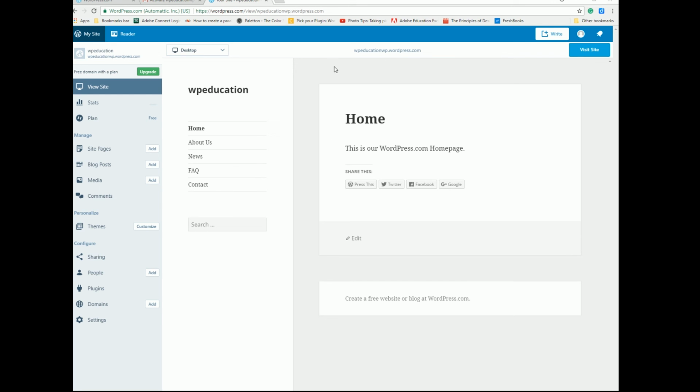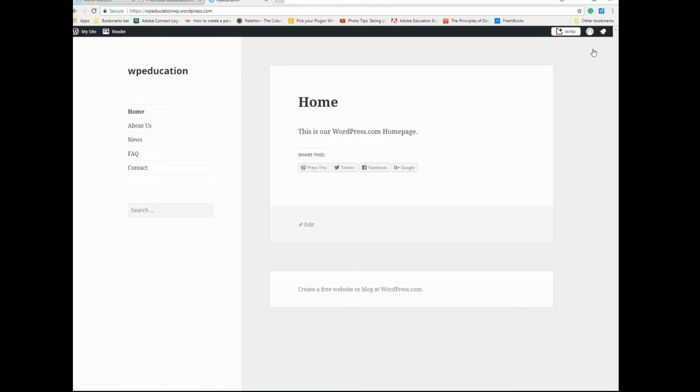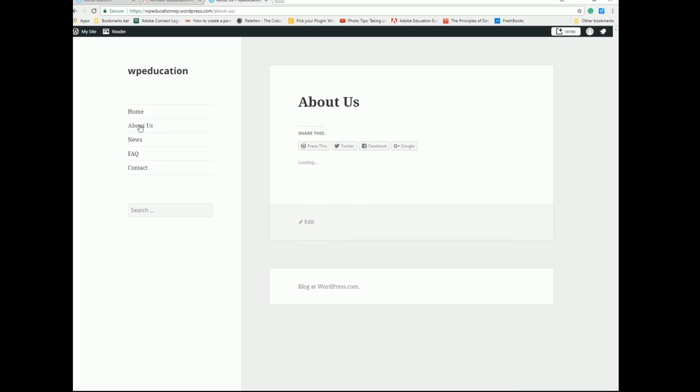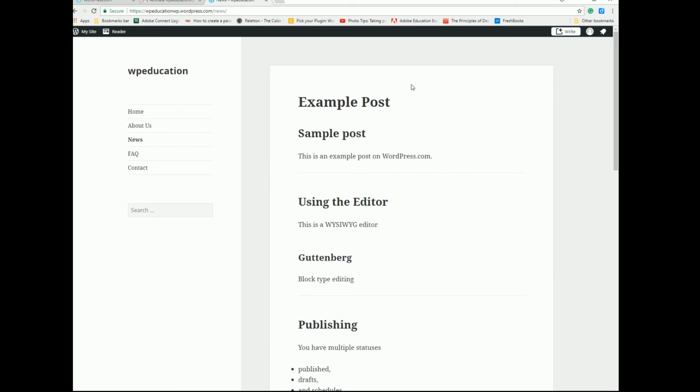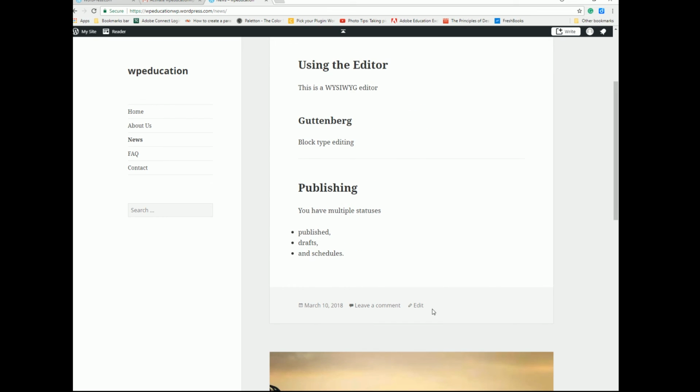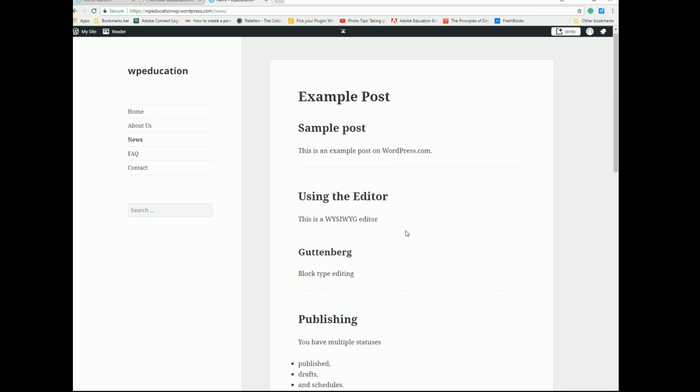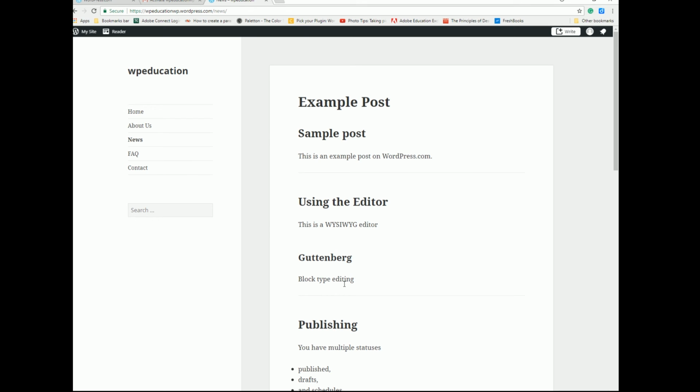Okay, now we're going to look at the front. So we're going to visit the site. When we come here, this is the home page. It's a static home page. If we go to the About page, if we go to the News page, here we're seeing our post now. It shows the date that it was completed, and it doesn't have any images in it, but that's the next video that I'm going to create: go through some multimedia and bring some images, maybe some videos in here, so that we have a little more to look at.